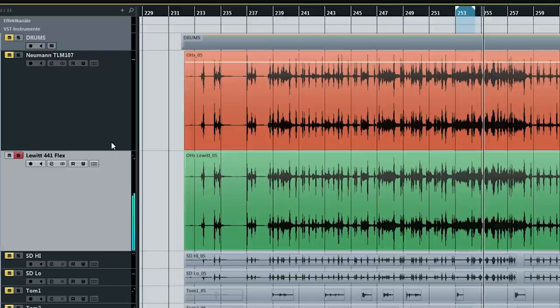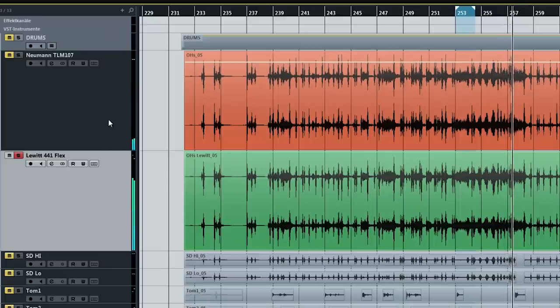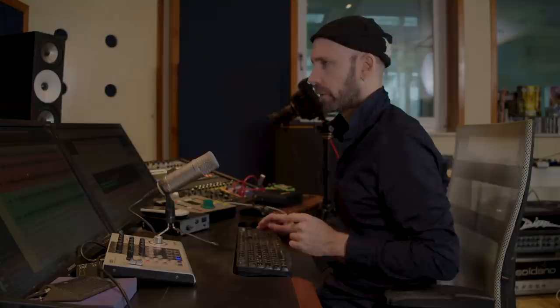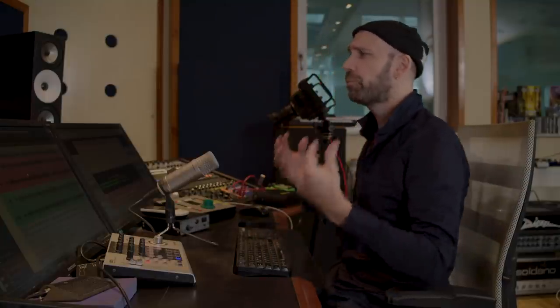Let's have another listen and switch between the Neumanns and the LEWITTs. I start with the LEWITTs. The Neumanns sound a little more smoky to my ears. They seem to have more lower mid information, more woody mids that make them sound a little darker and a little warmer. But I think the real difference is in the higher mids, like 2 to 4K, where the LEWITTs just are more aggressive than Neumanns.